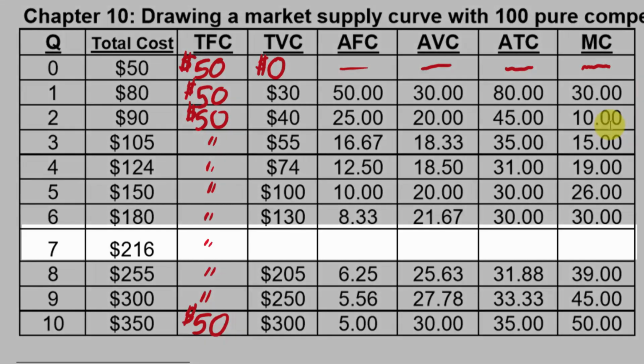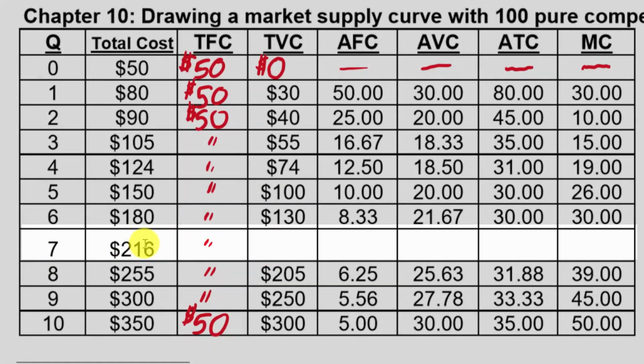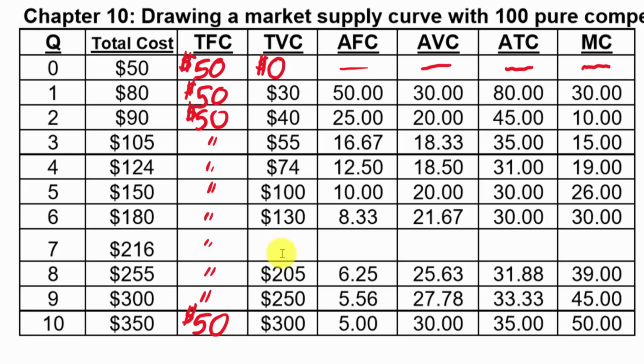Now, to give us some more practice, I've also left row 7 here blank. So if we have $216 in total costs, and 50 of those are fixed costs, how much must be the variable costs, like labor and materials, instead of things like fixed costs, like rent or normal profit, the payment that needs to go to that entrepreneur? Well, we take 216 minus the 50 to get the variable costs, $166.